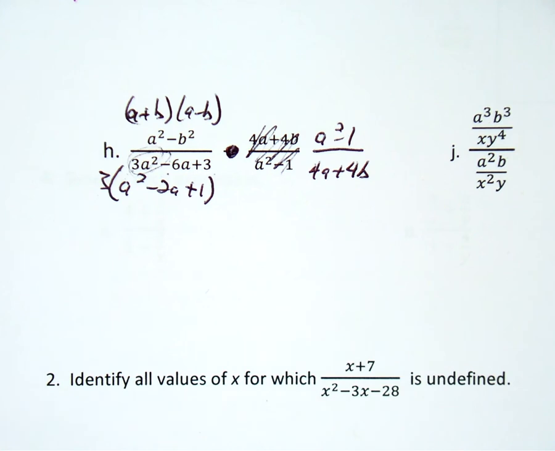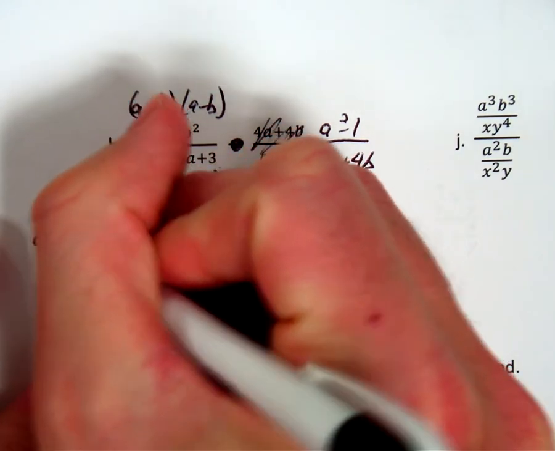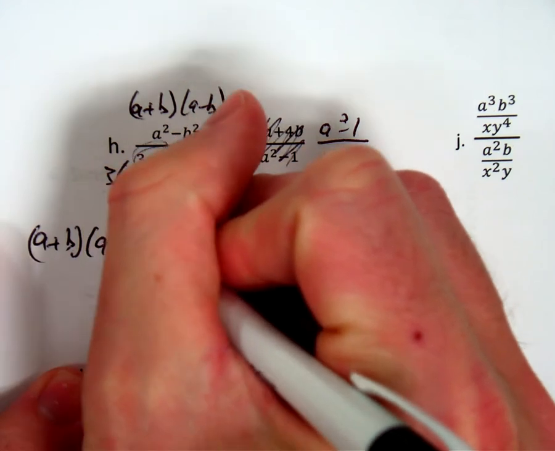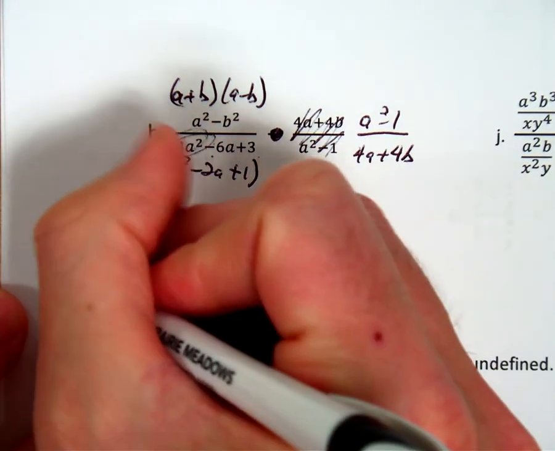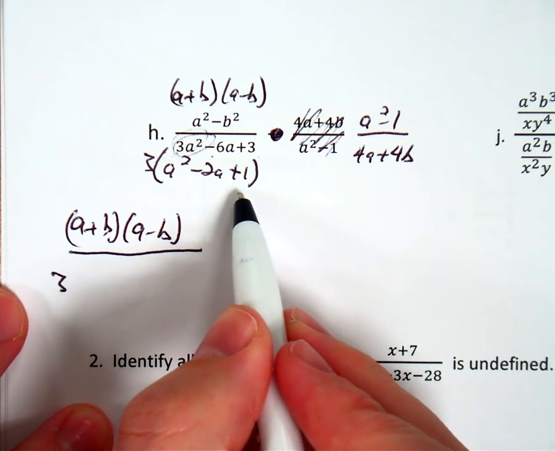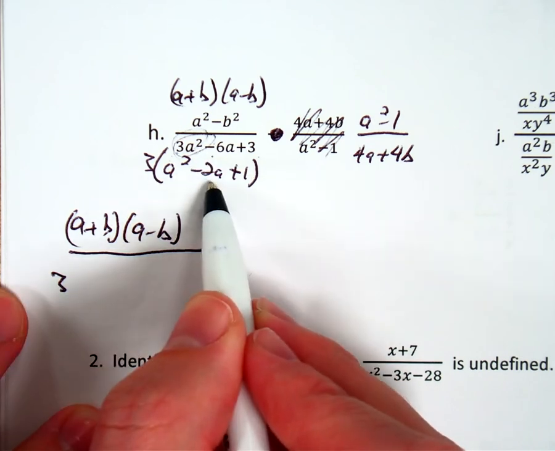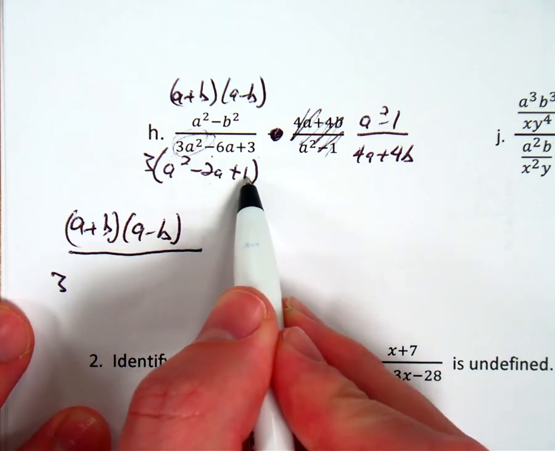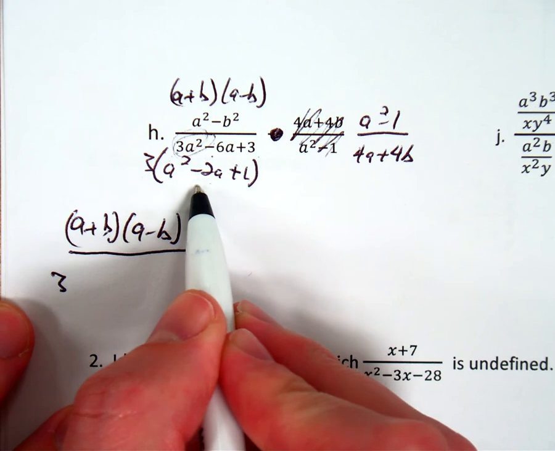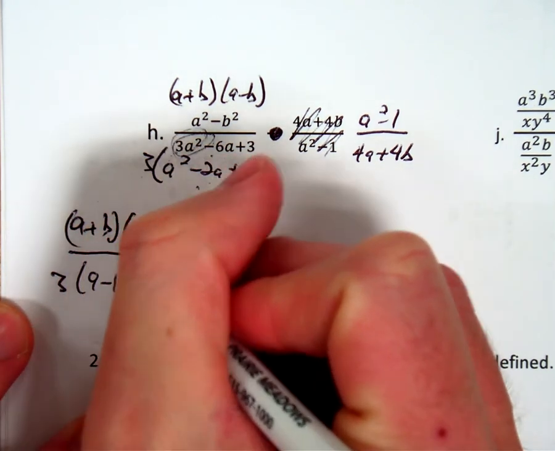Okay. We got a plus b, a minus b on the top of this one. Okay, 3 in the front still. What can this factor to? What multiplies to 1 and adds to a negative 2? This is a tricky one because it's the same thing. Negative 1 times negative 1 is positive 1. Negative 1 plus negative 1 is negative 2. So we have a minus 1 down here twice.